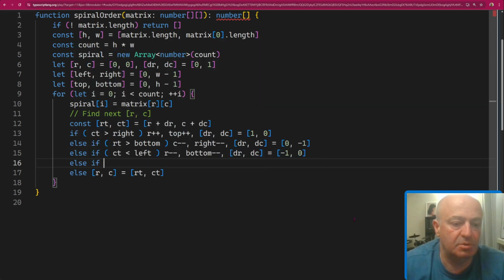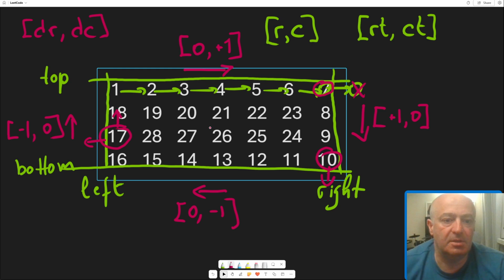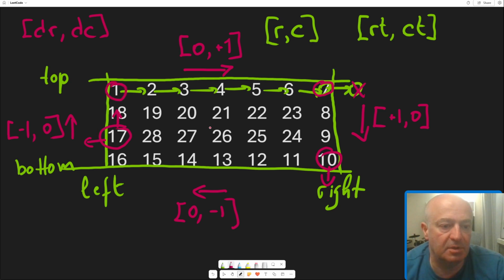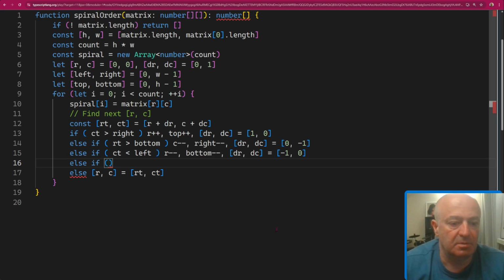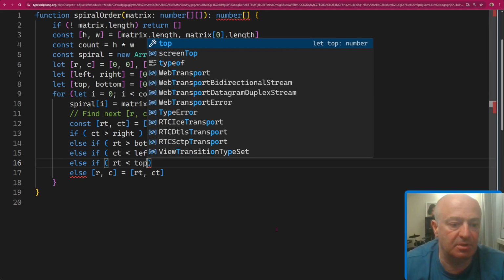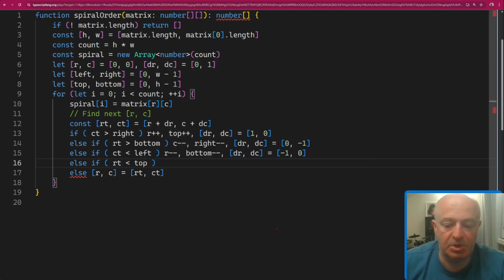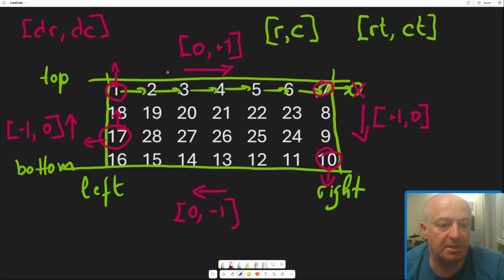And one more wall to check, and that is the top wall. And we hit the top wall if we execute a maneuver like this, which is the row becomes less than top. So row tentative becomes less than top. Okay, in which case we're going to start suddenly moving into this direction. And what is that direction? Well, that means column will have to be incremented.